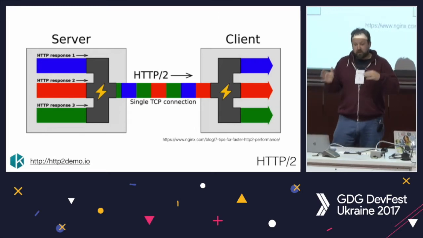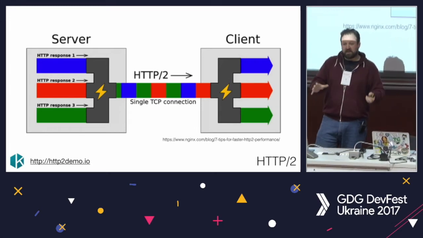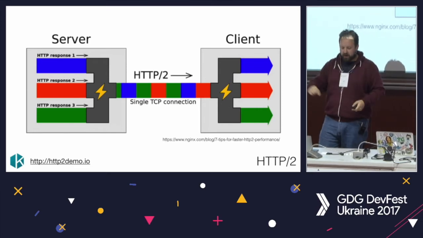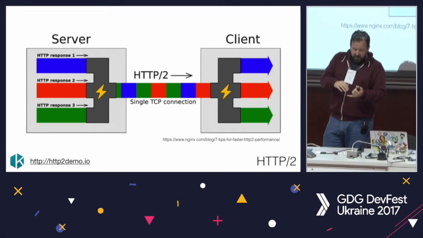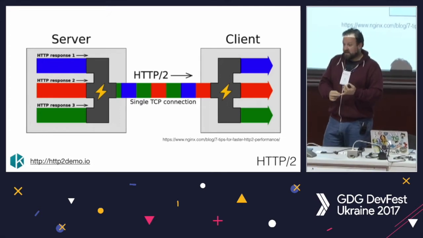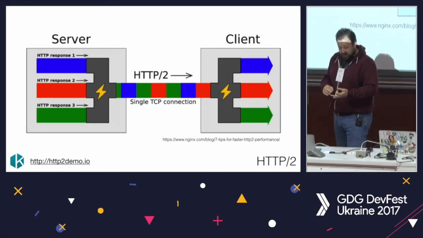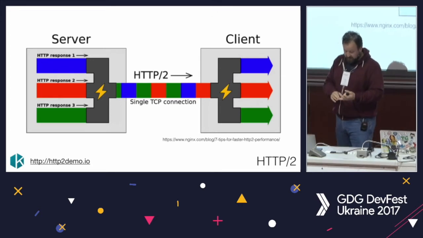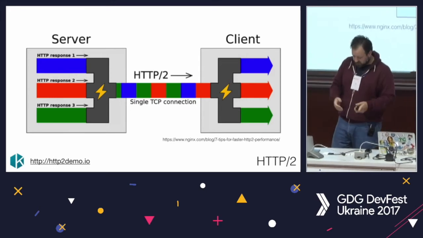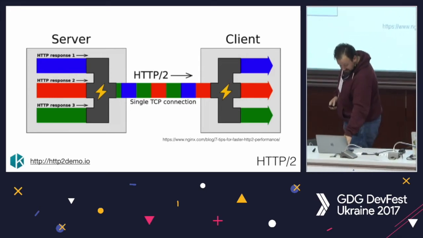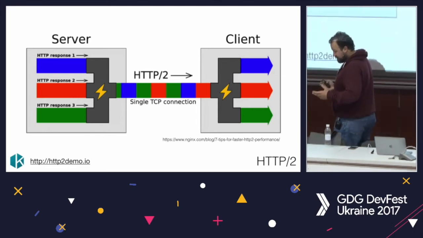HTTP2 is a binary protocol, unlike the original HTTP, which is a text-based protocol. Like you can telnet into a server and type GET / HTTP/1.0. You can't do that with HTTP2. But it gives you the ability to do things like header compression. You can do things like multiplexing onto a single connection. You can do much lower latency because you've got these persistent connections. You don't have to set up the SSL tunnels and so on. And it basically allows the web to get a lot quicker.